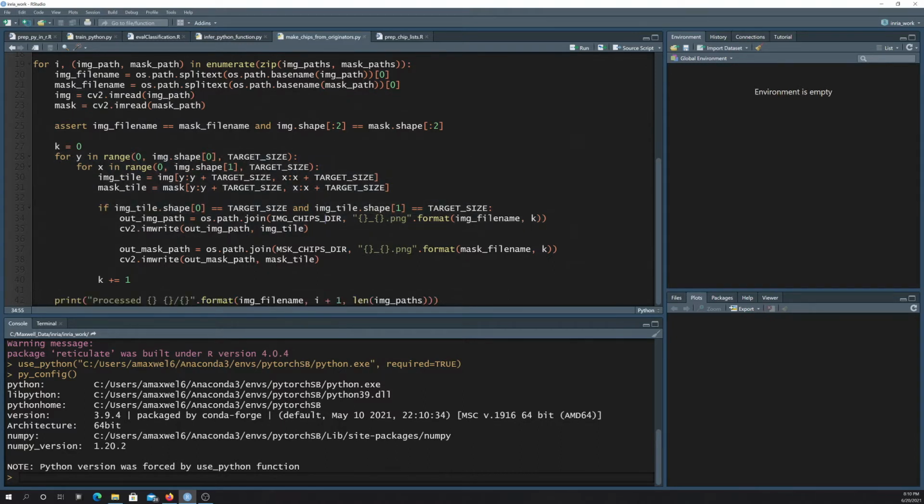A couple of changes that I made: the original script writes the images out to JPEG and the mask out to PNG. I just had it write everything out to PNG. Also, the masks were prefixed with an _M, but since they were in different folders, I just used the exact same name. So the image chip and the mask chip will have the exact same name, they'll just be in different folders. And here you can see we're using CV2 again, or OpenCV, to write those files out, and then it's going to print a processing message at the end of each iteration.